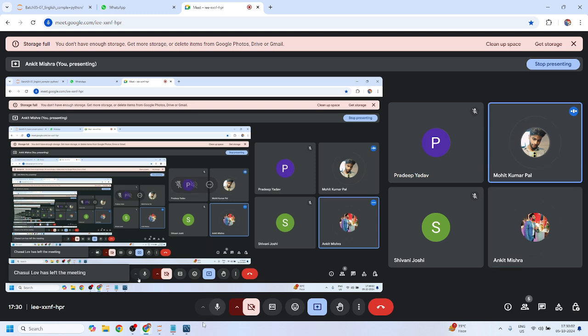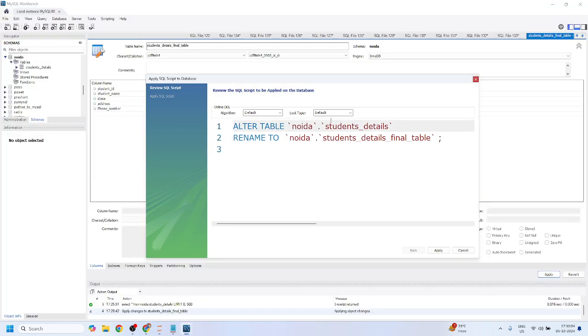So it is used to make it a string. No, this is not a string, Mohit. It is a statement identifier. Suppose there is a space between student and details; this syntax will not give me an error. If I remove this backtick, this will be considered as two different statements, student and details. If I want to make this a complete single statement, that's why I have to use the backtick. Yes or no, guys? Everything's clear?